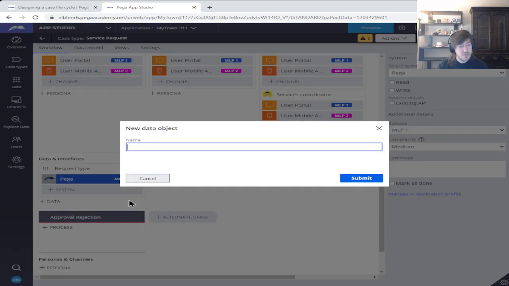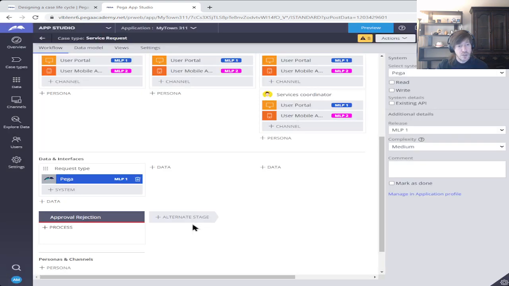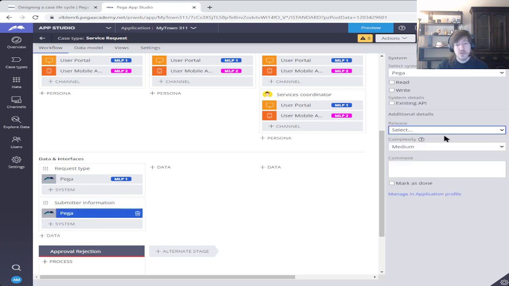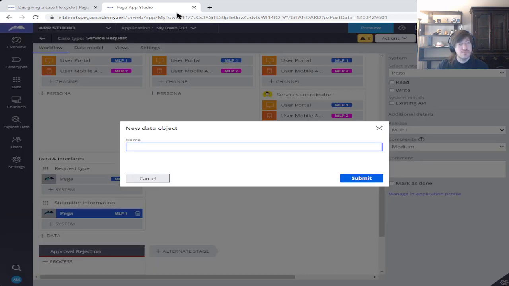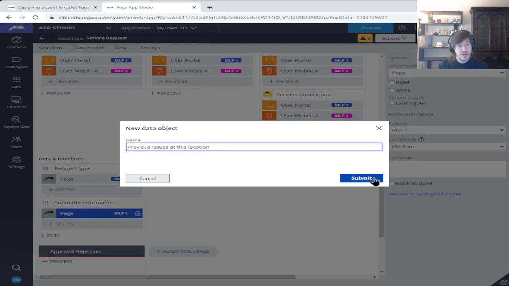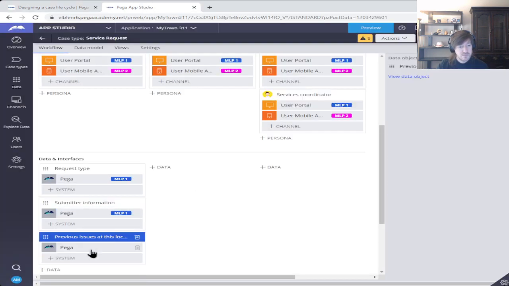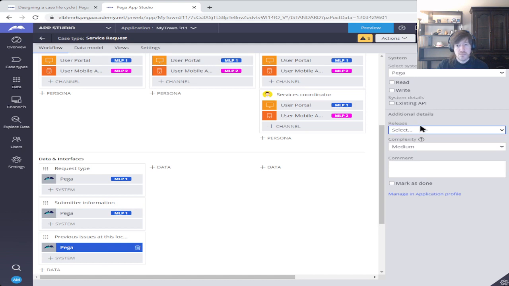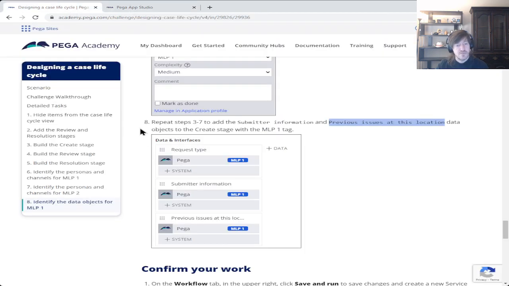Data object, new data object there. There we go. And then that there. Change the release to MLP1. There we go. All right.